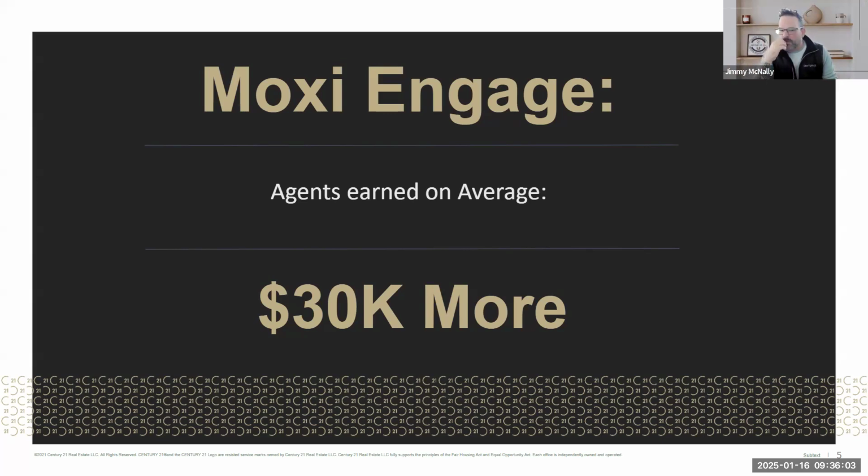Anybody here on this call, give me a raise of hands, whatever it is. Anybody want a little bit more money? Would $30,000 help out? Would that help you with your goals? I see a few hands going up there. I won't even talk about the other pieces of Moxie. MoxiEngage is $30,000 more. Now, to do this, you got to use the system the right way. It's not just about setting up a campaign and that's it. It's all around the follow-up to see what's going on with your database. And that's really where we're going to be focusing today.